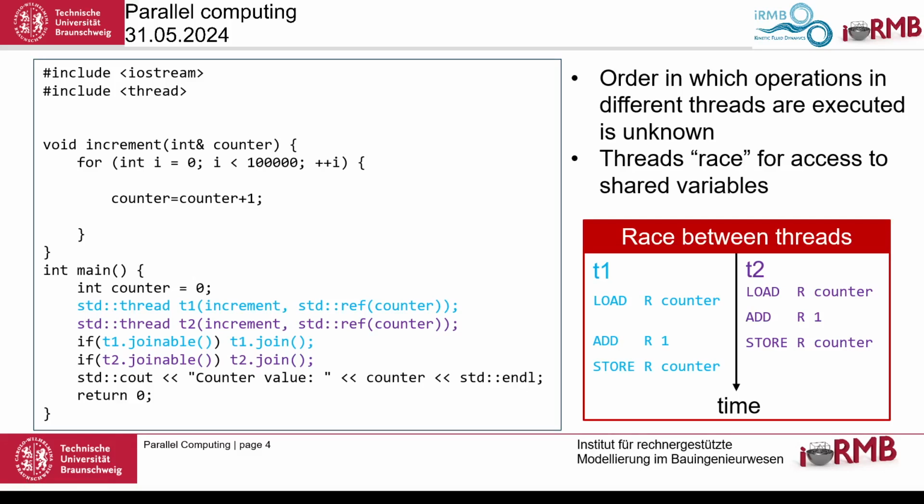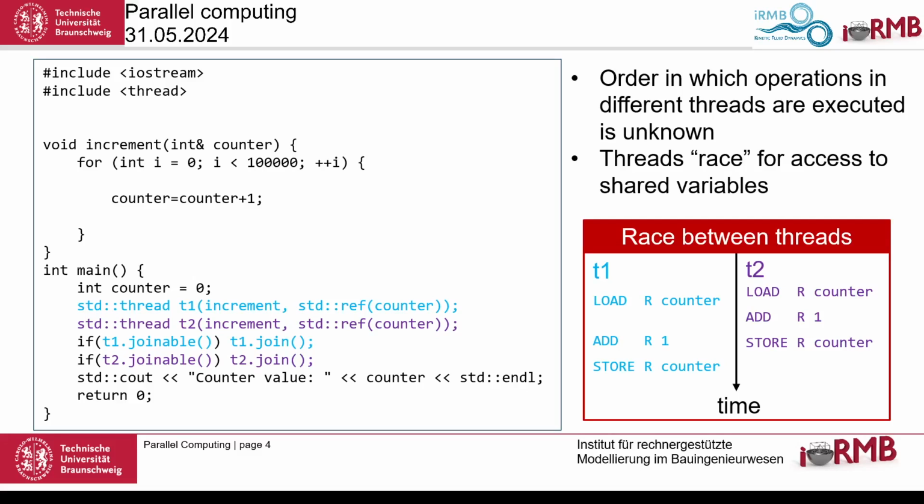Now it's a little bit problematic in what order these things here are processed. So you load something from the main memory. The register would usually be local in the core. You load it, you add something, and then you write it back. In the meantime, somebody else loaded it in this register and writes it back later, so it will overwrite the first one. So this is not good.